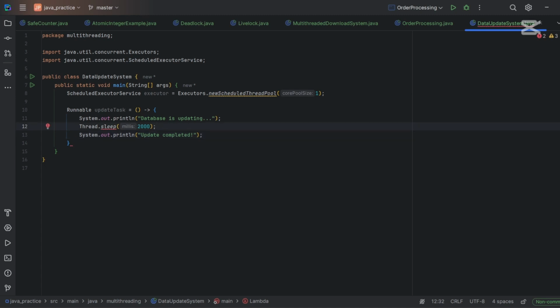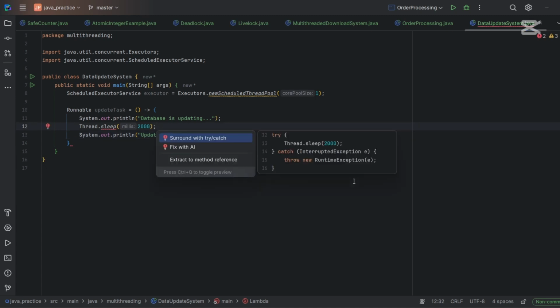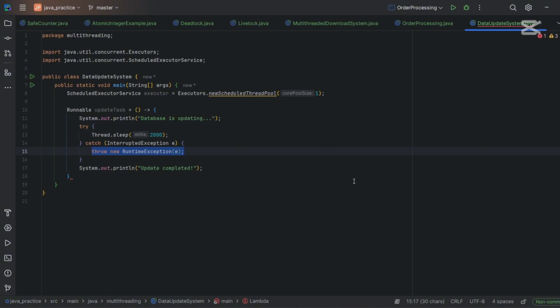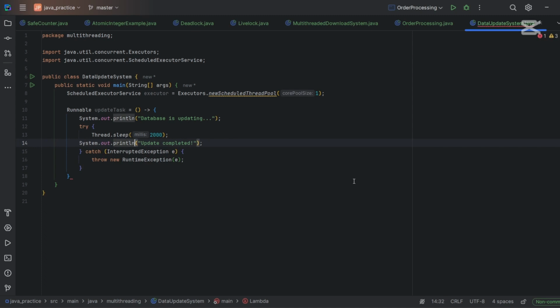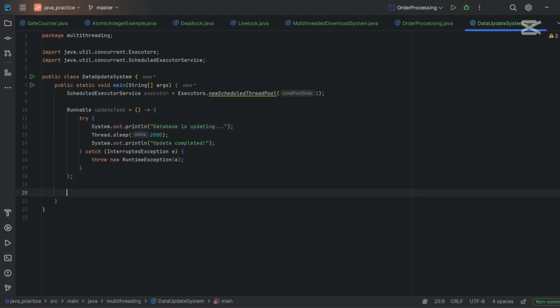Right, and then we need to surround this by the try catch block. So try catch. Alright. So now we have our function.